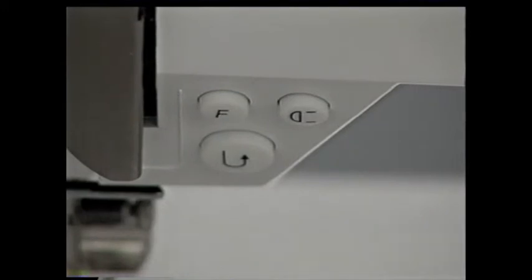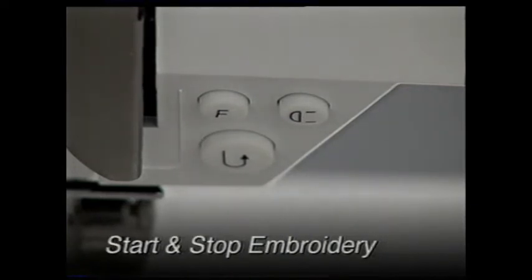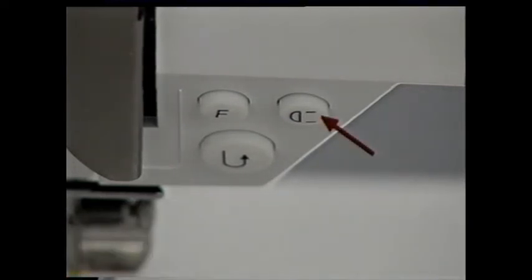These buttons are conveniently located above the needle for easy access. This is the quick reverse button — you'll use this at the beginning and end of a seam, to program a buttonhole length, and to start and stop embroidery work. This is the pattern end button; when you use this button, the machine completes a single selected pattern. Pattern combinations are sewn with the pattern end function on the function bar. This is your favorite function button — you'll learn how to program this in the setup program.